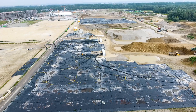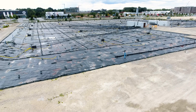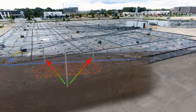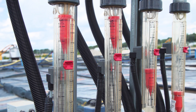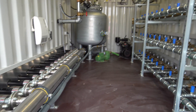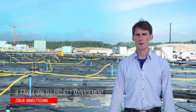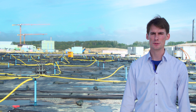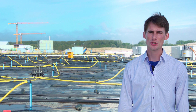With air sparging, volatile contaminants are extracted from the subsurface. Air is injected deep into the groundwater aquifer, which then percolates upwards. On its way to the surface, the air is enriched with contaminants and extracted just below ground level by fully automated plants. The method of air sparging is applied on an area of approximately 120,000 square meters — the size of about 16 football fields. Eight air sparging plants operate around 500 injection wells, each independently controlled according to its actual remediation status.